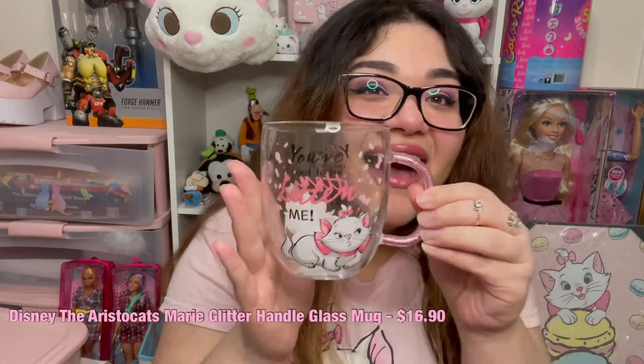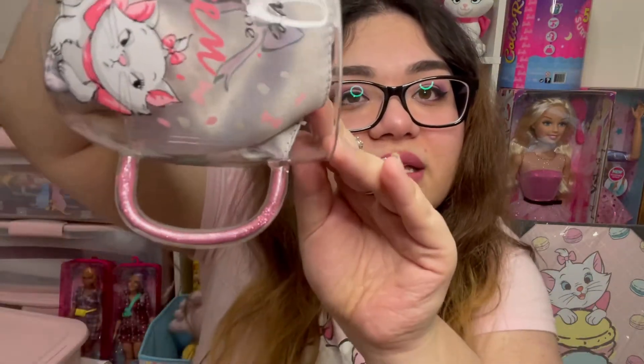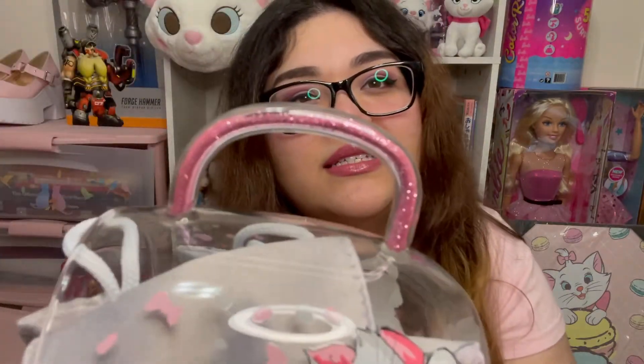Next item — it's still kind of in the kitchen realm. It's a cup and it came in this box. It tells you it's just one piece and it's an Aristocats cup. Oh my God. I just put a little fabric in here so you can see a little bit better. The handle is just so small. It's got bows and little polka dots. It's got this handle which has a bunch of glitter in it and the glitter moves. It's really cute — the glitter is like moving around in there. I don't really drink a lot of hot drinks like coffee or tea, so I like to have these kind of cups when I drink juice or water. I just only drink cold stuff. So this is a nice little cup to have.